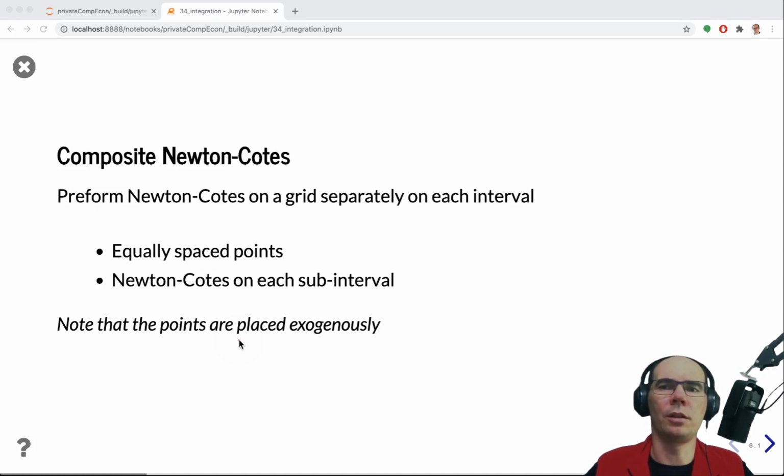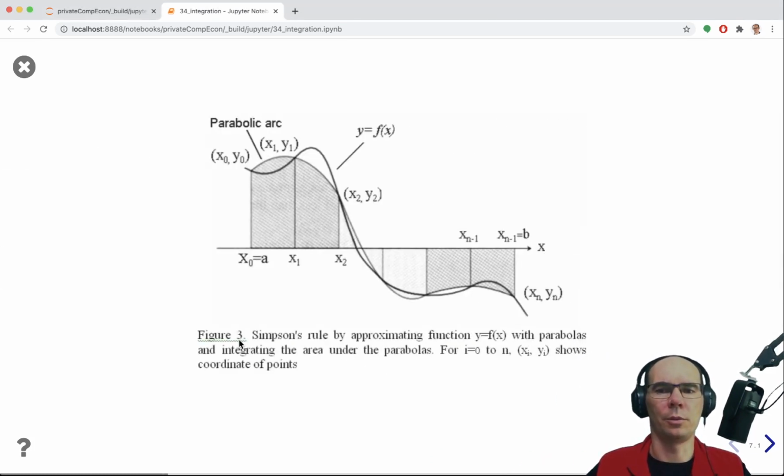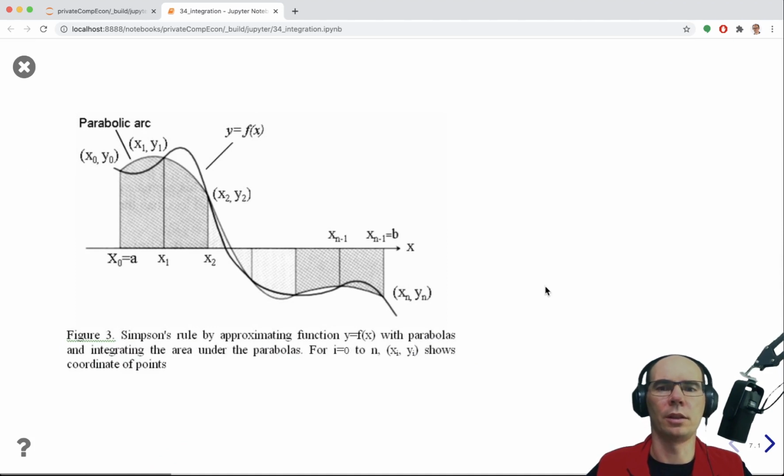But if we also choose to place the points optimally in some respect, we can ask the question: where can we put the nodes, the points where we calculate the function value, to increase the accuracy of the approximation? Then we will arrive at the next approach, which is quadrature. But so far, this is how it looks, right?